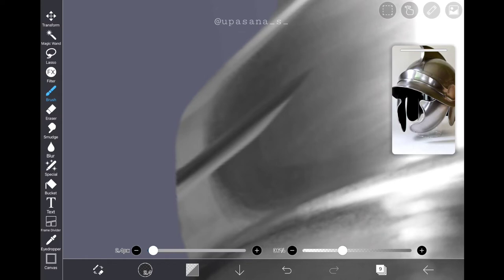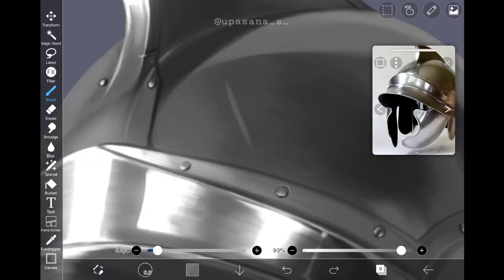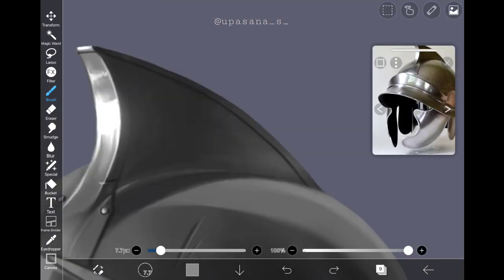So let me show you more cracks I have added so that it becomes an easier concept for you guys. I'm going to keep following the same process of adding the base color first, then dividing it into two halves. One is going to be darker and one is going to be lighter. Remember the surrounding color of the cracks. So depending on the surrounding color, you're going to change the light and shadow's intensity.